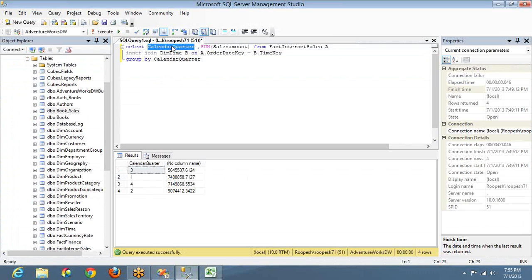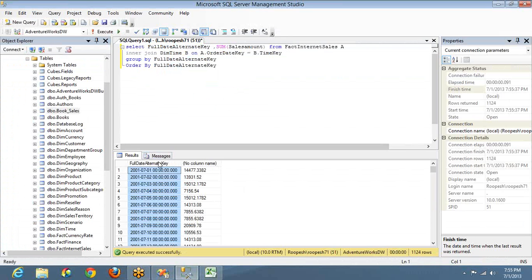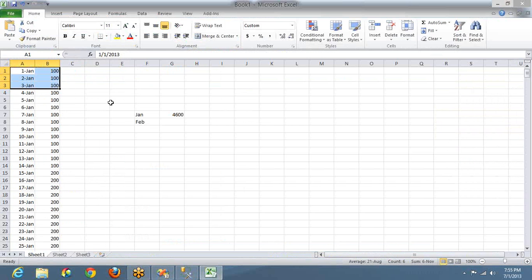Let's say I'm grouping it based on time key, full alternate key, order by full alternate key. This looks better, right? Let's say I'm copying all the data into Excel.